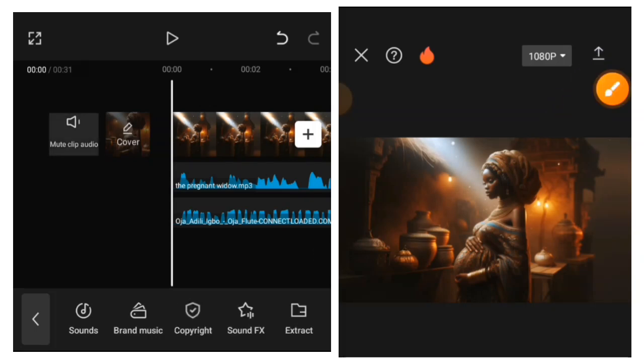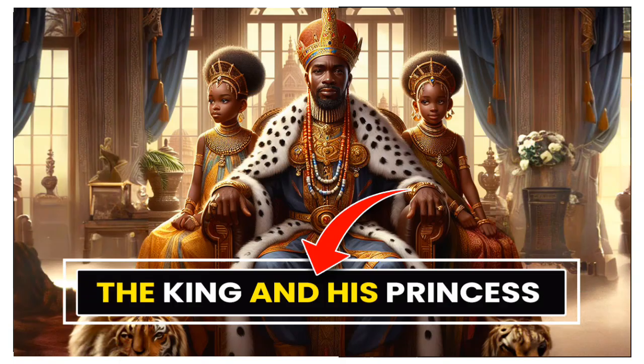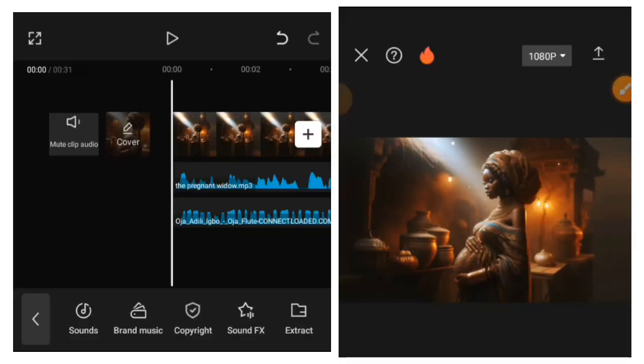Then when you're done exporting your video, you can go and watch this particular video, which will show you how to add auto caption on your video using this CapCut. Thank you for watching. After watching that video, you are done and you are set to upload your video to your YouTube channel.